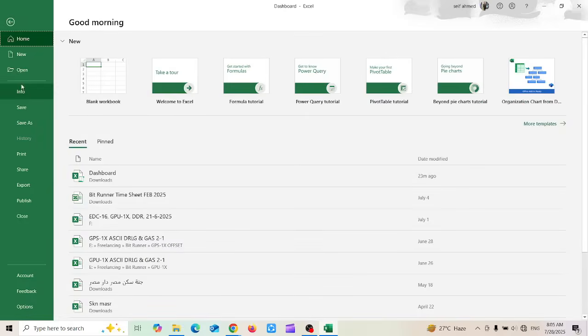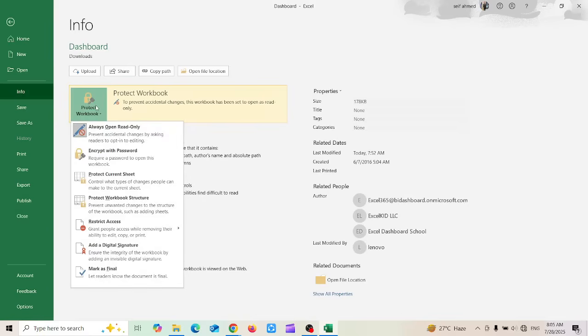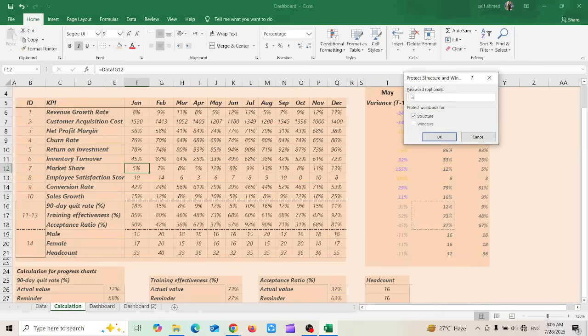You can also protect your sheet by choosing protect workbook structure. So here it's also like a password that grants other users the ability to edit, and by editing in the structure I mean adding new columns or adding new data. So you are protecting the structure, not the data itself.